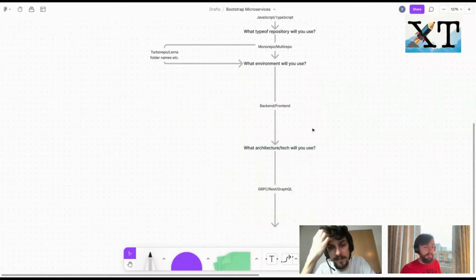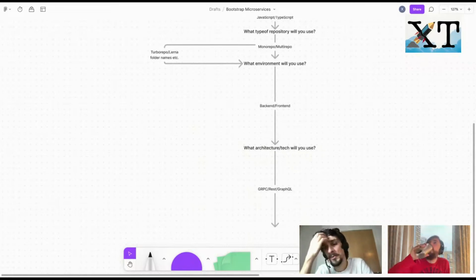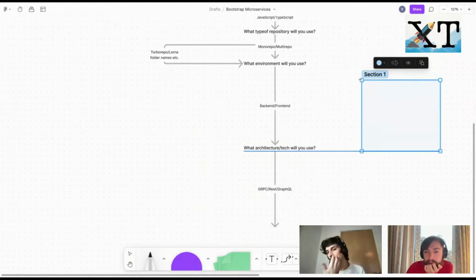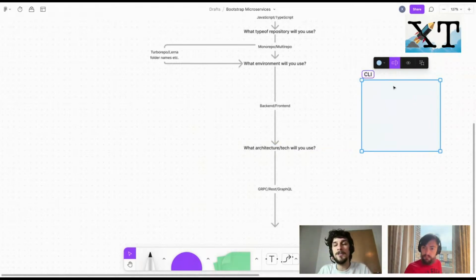I think actually the next thing, or maybe everything starting from backend and front end, could be like a multi-choice. You can pick backend and then say, okay, I want to add front end as well, or I want to add gRPC as well, as a part of REST. Because if you have a website and underneath microservices, the front end would use REST API, and then underneath it there will be microservices with gRPC. That's quite a common thing. Yeah.